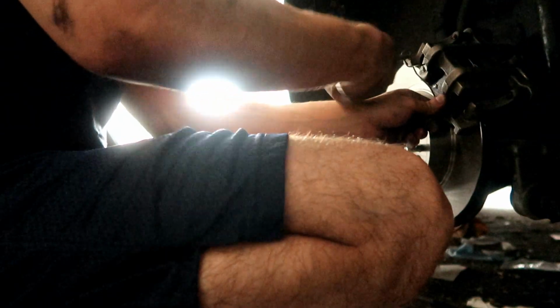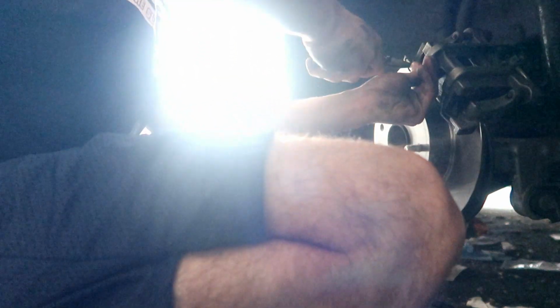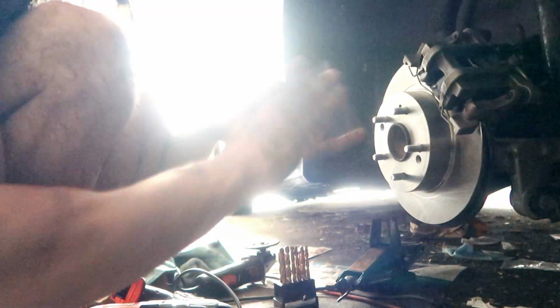Stay in that hole. Gotta make sure you line it up right. Now it's gonna give you issues. There we go. There we go. Nice and secured. There we go. And we're done with one side. That's one side completed for you guys.